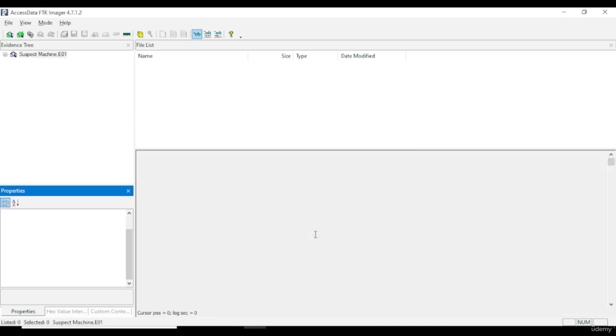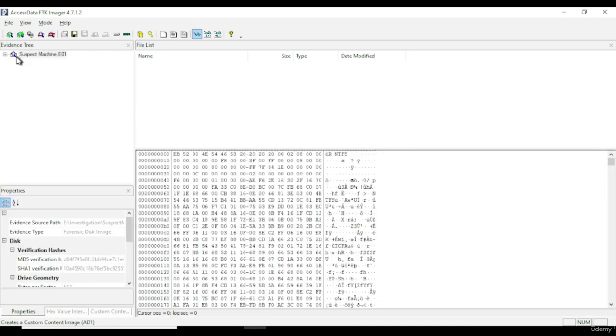When I open this up and add it into the evidence tree, I can see the suspect PC, all of the partitions which were gathered at the time of the acquisition.